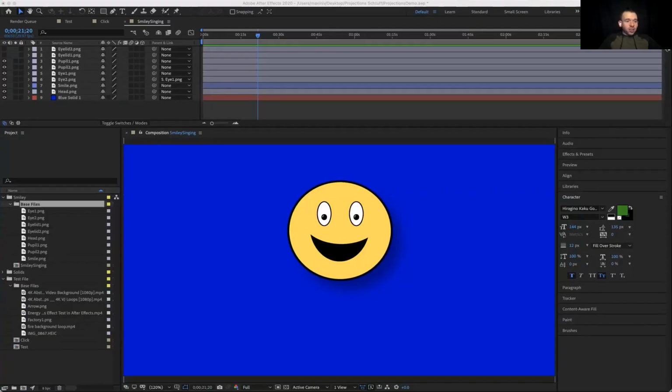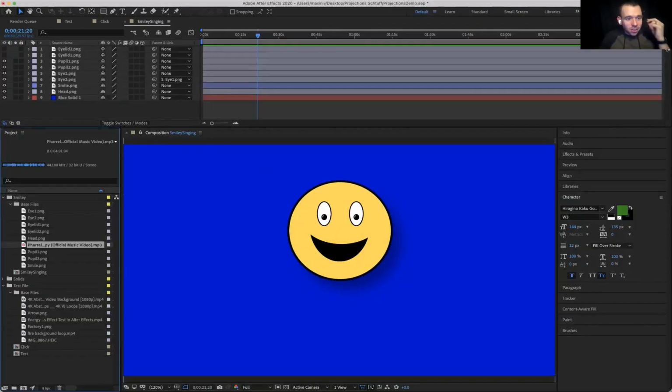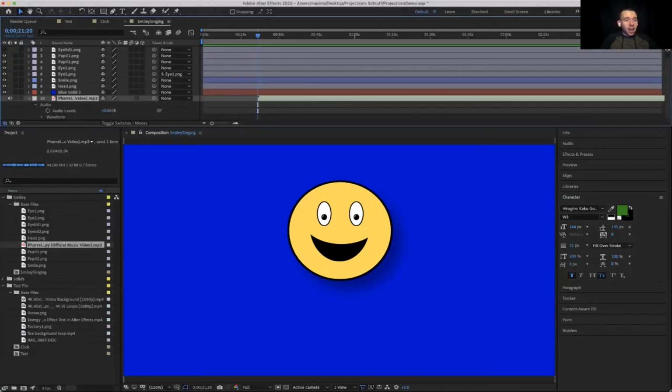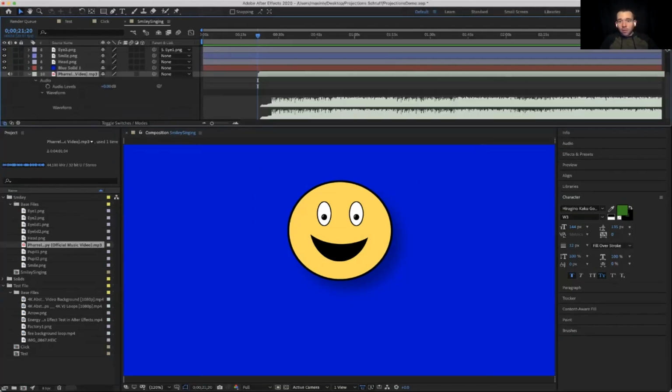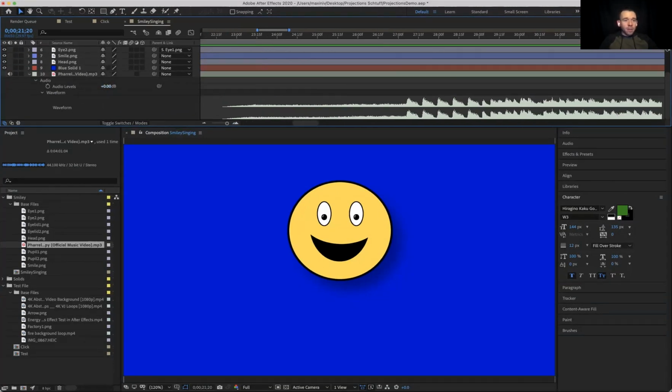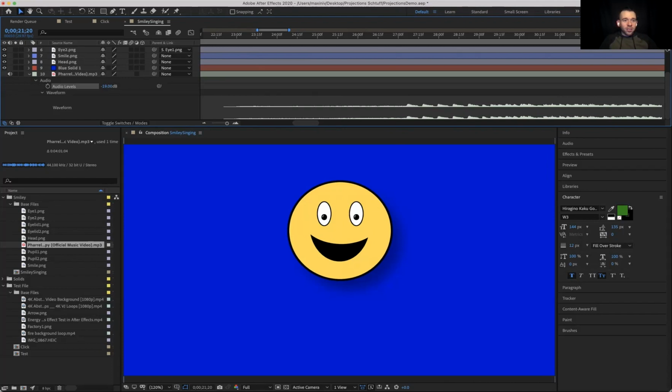So now let me find a song. Okay, so I can just drag and drop it. I'm going to put it into the base file so that we have it there. I'm going to bump it up to here, and then I want to go ahead and see the audio. I always open the audio and the waveform so I can see exactly what's going on. If I zoom in by clicking on this mountain, I can get way more detail about how this is going to actually go. I'm going to drop the audio level down a little bit so it doesn't blow out.